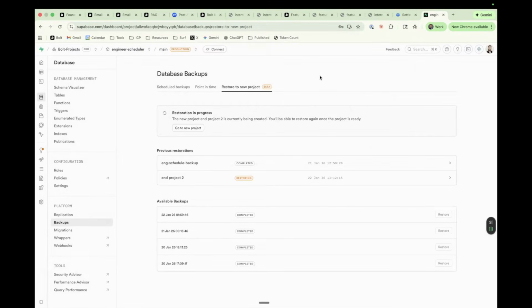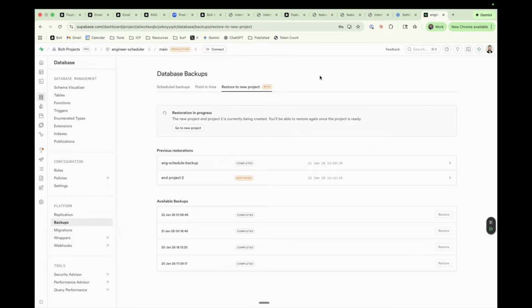But the limitation with this is that once you're happy with the changes you've made, there's no easy way to merge those changes back in, because you've done the changes on a new Supabase database, and you've also done the Bolt changes in a new Bolt project. You may wonder, what if I create a Git branch of the Bolt project? Could I then make the changes in this Git branch? You can. However, it opens up some vulnerabilities.